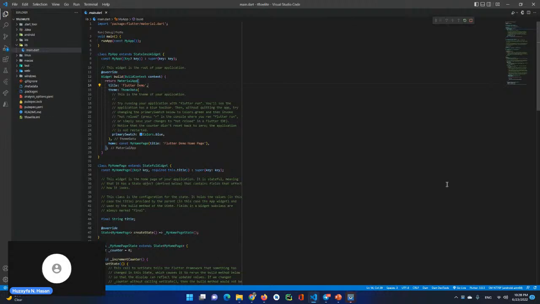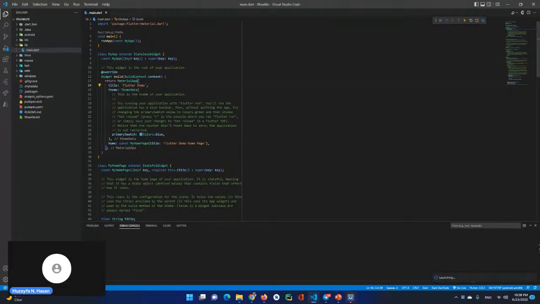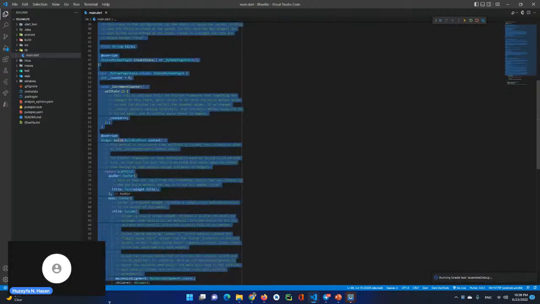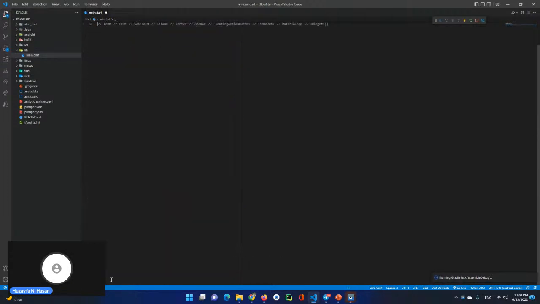Let me run our application to make everything work. And let's create a simple image picker app to pick an image, and after that display the features with TensorFlow. So firstly, we are creating a stateful widget.